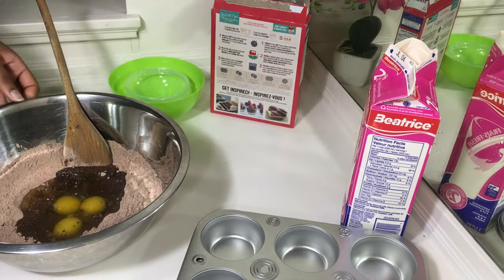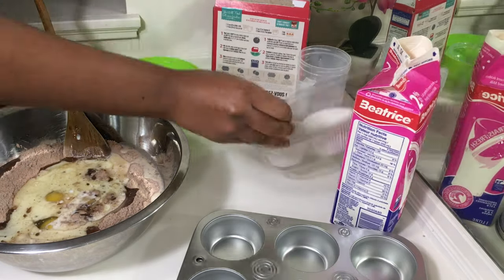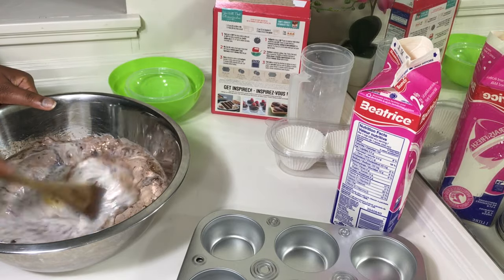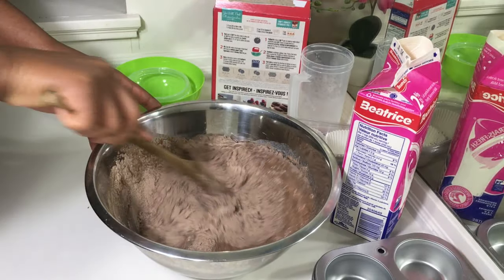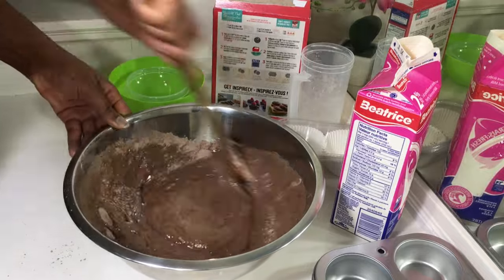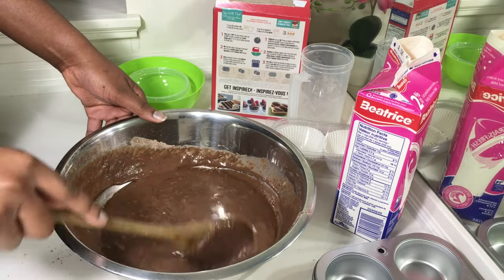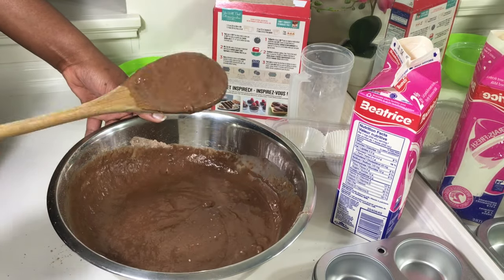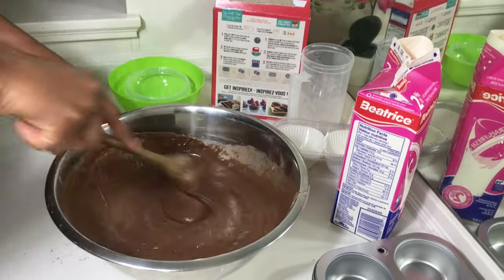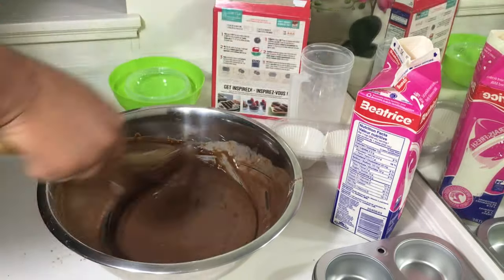If you're a pro when it comes to baking and you feel like it makes a difference, please drop that in the comment section below. On this channel we are learning — I'm learning from you guys and you guys are learning from me. After adding the ingredients, the next thing I did was mix. If you have a stand cake mixer or a hand mixer you can use whatever you have — it's going to work either way. I thought I could use my hand for this recipe, which is why you'll see me mix by hand and not use a mixer. Just mix until you feel you've mixed in all the ingredients properly.